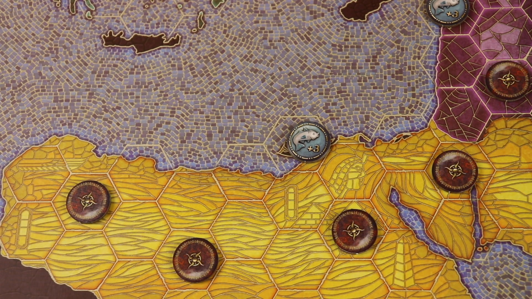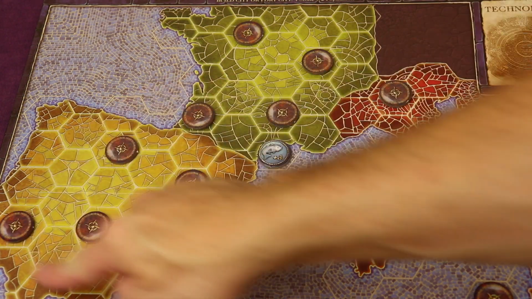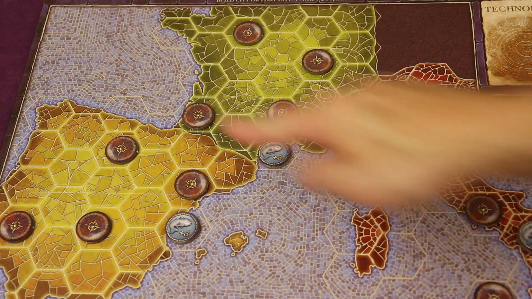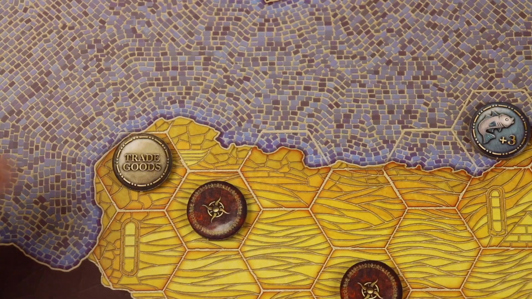So as you place them on the board, it'll look like this. Keep in mind, if you were playing a 2-player game, you would not put any in this region. And if you're playing a 3-player game, you would not put any of those in either of these 2 regions, as mentioned previously. Next, you'll find these trade good tokens.